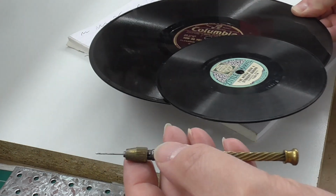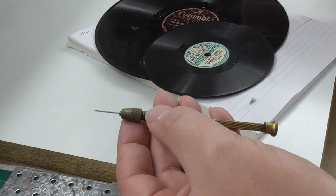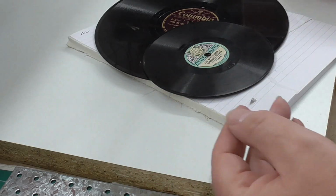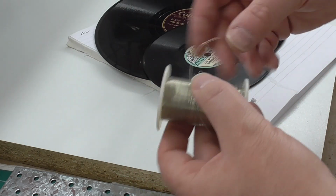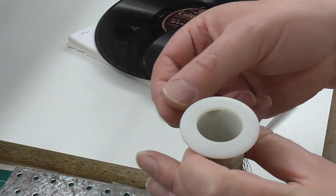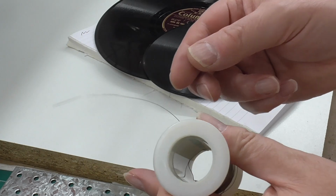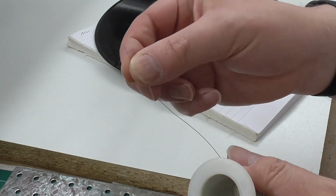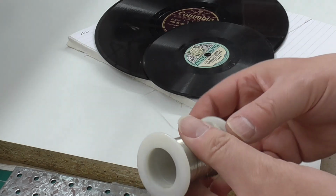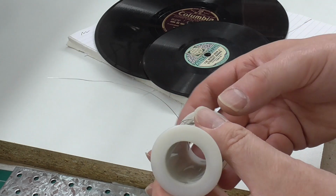I did make a note actually of the drill bit size. What did I do with it? 0.78 millimeter drill. I don't think it matters greatly. Something fairly small. And I'm using this wire here. I have no idea what this wire is. It's about a third of a millimeter. I think 0.32, I measured it. I think it's copper. I think it's probably nickel plated copper, but again it's just some random wire I picked up at a car boot sale. It could be craft wire, it could be some sort of electrical wire, I don't know.